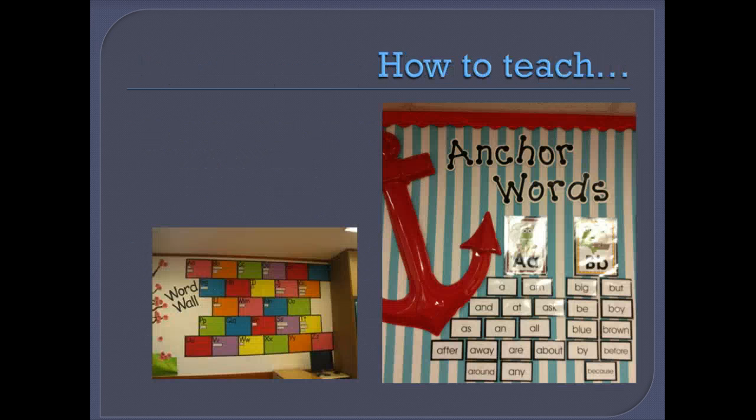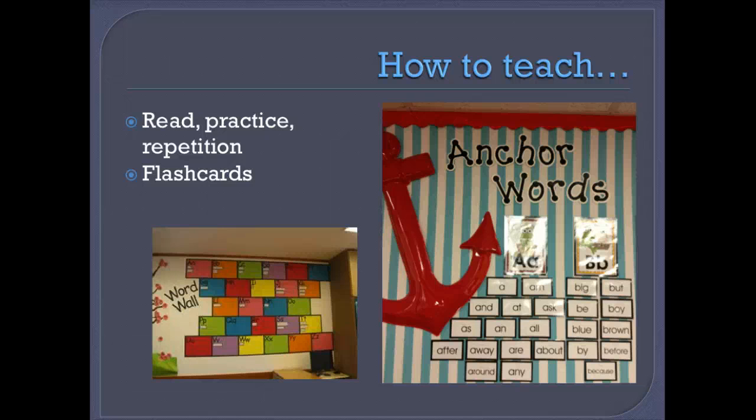Okay, so how to teach them. Again, you want to have lots of repetition. You read, practice, and use them in a sentence so they understand how it's being used. Flashcards are very handy. You don't want to just use one strategy; you're going to want to use multiple strategies to teach the words. And word walls. I am a huge fan of word walls because they give students a place where they can practice their sight words, and if they're writing, they can refer to it to help them.